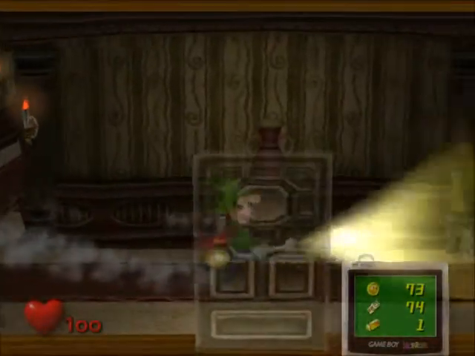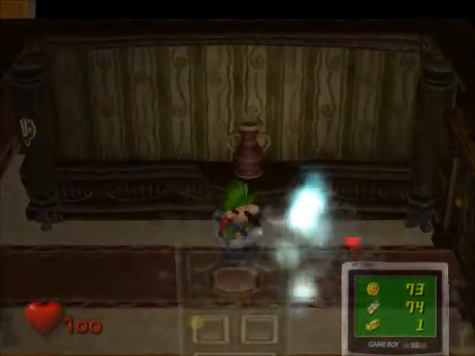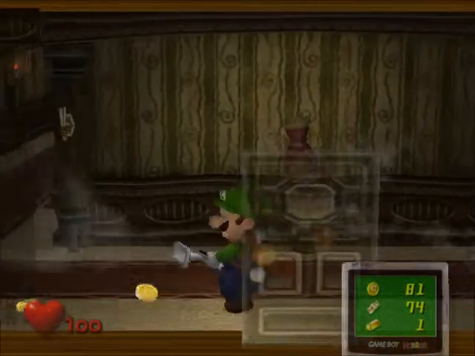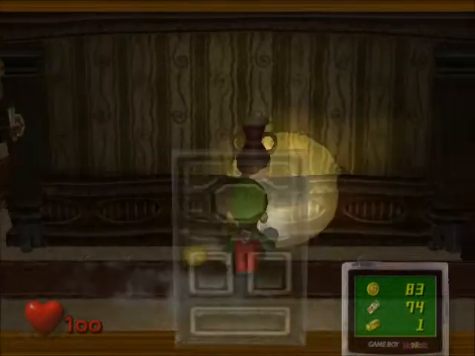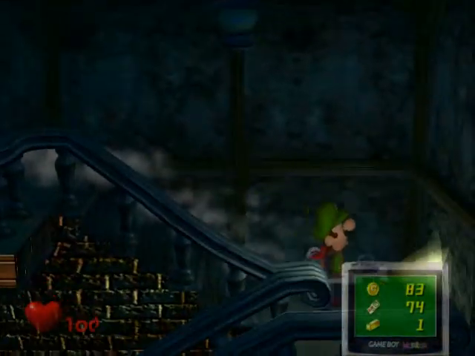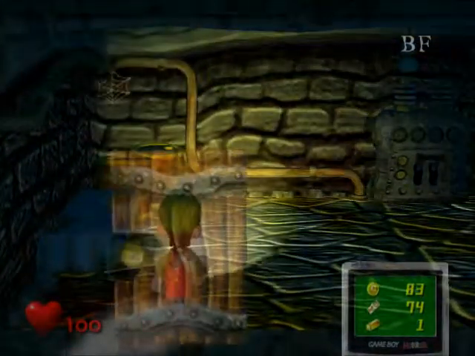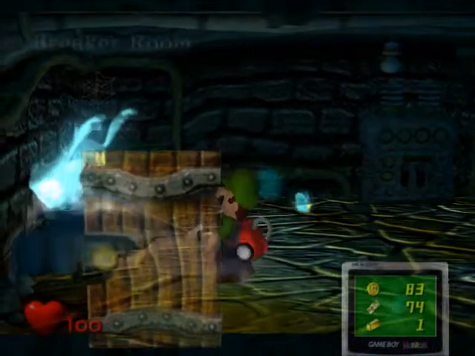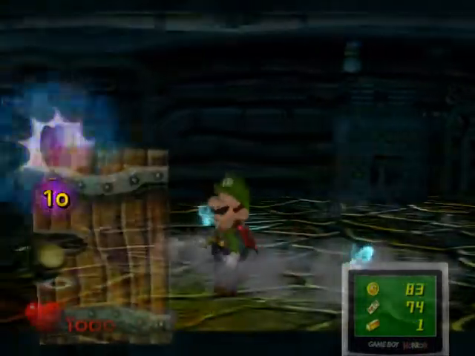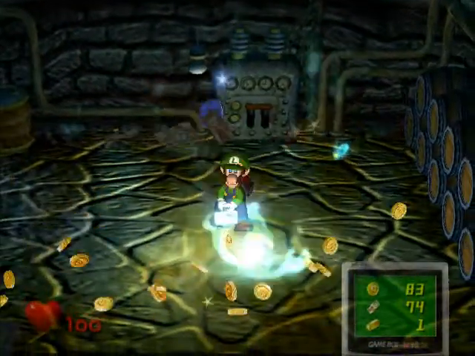Okay, I can't go in that door. It's locked. In this one. Zero. Worthless. Oh, it's funny everywhere. Golden brick walls. I'm gonna get the money ghost. I got the money ghost.